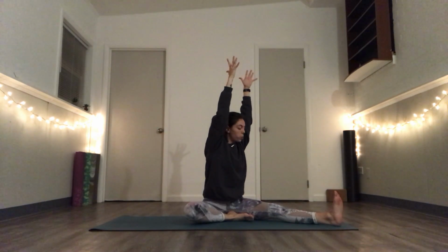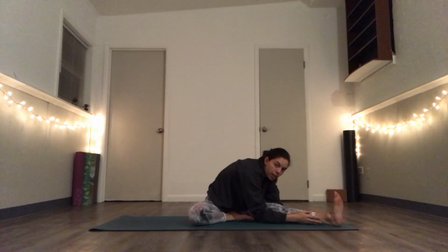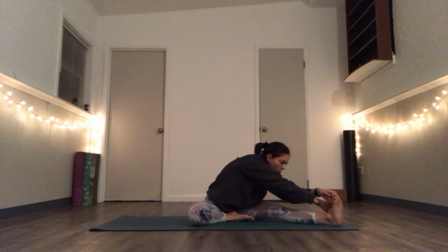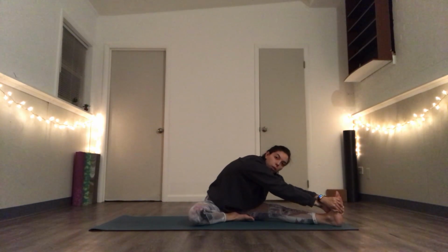We'll take a deep breath, reaching the arms all the way up. On the exhale, we'll twist and begin to lower down, grabbing whatever is available for you today, making peace fingers and sliding them in between your big toe, or wrapping your hands around your foot and pulling yourself just a little bit closer to the knee.